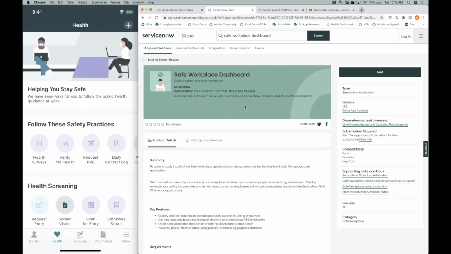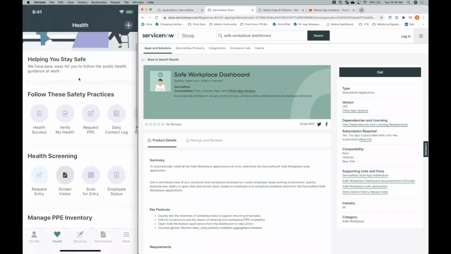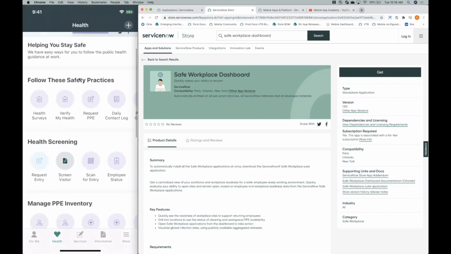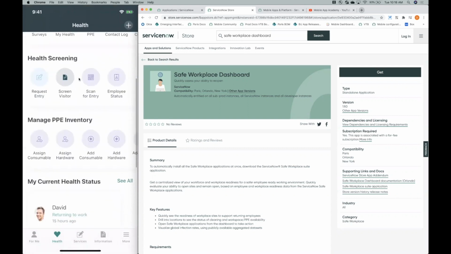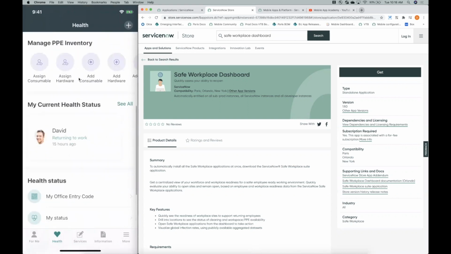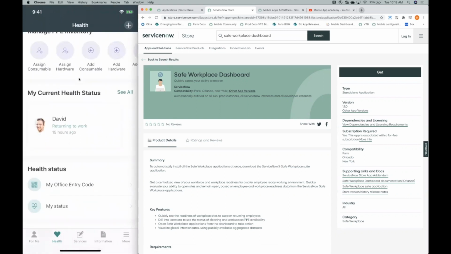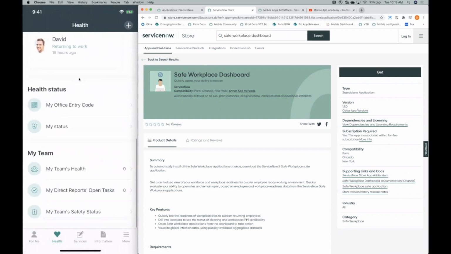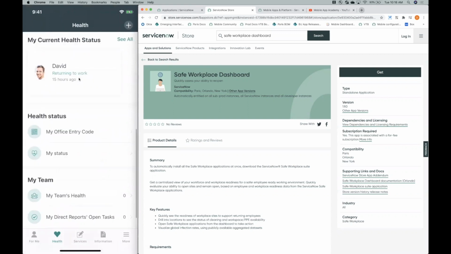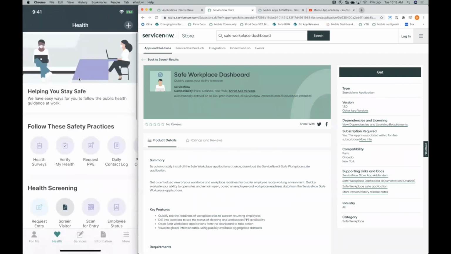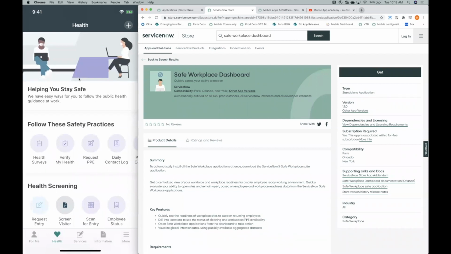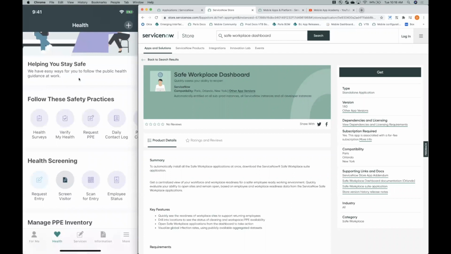Okay, now that we have our plugins installed, you'll log into your app, and you have this entire landing page dedicated to just Safe Workplace. Here you can see all the out-of-the-box experiences that you get. I have access to my surveys on top, health screening below, managing PPE inventory, and seeing your current health status, depending on the employee that's logged in. I can even see my team's health status workflow, which is really only relevant to my manager persona. As you can see, this is a bit overwhelming with all the things you immediately get on this app launcher. It's consolidating three different personas. But for today's goal, it's really just enabling a simple return to office workflow for my general employee.